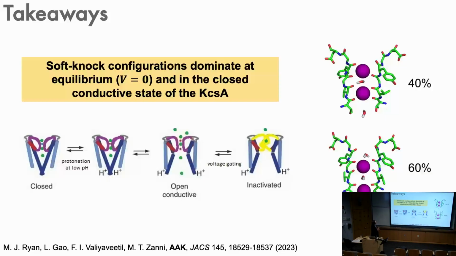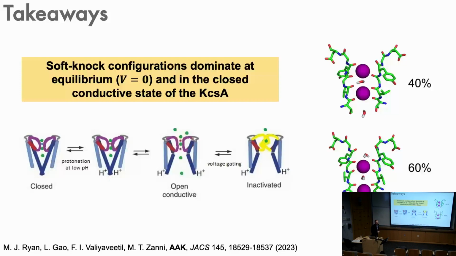In the literature, at least the simulation literature, at zero voltage you have a slight preference for hard knock, but at non-zero voltage you have a huge preference for hard knock. So I think the conclusion of this work might change if we do experiments at non-zero voltage; that would be a different work, right? We might see more of hard knock. Now, to answer your question, it probably doesn't really matter what's going on here, because the ions are still there, so it probably won't change much. What would change much is if we apply non-zero voltage. Okay, that makes sense.